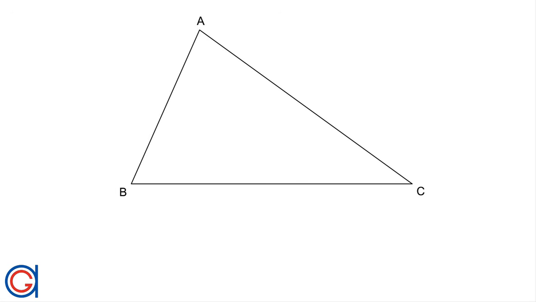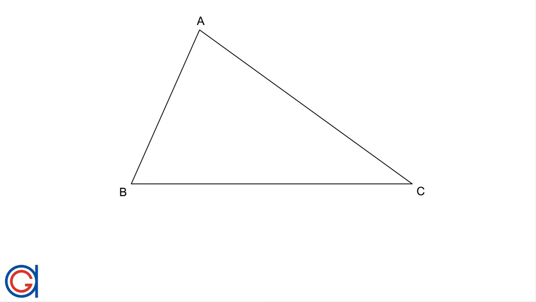Hello, today we are going to learn how to draw the inscribed circle of a given triangle by locating the incenter point. The incenter point is one of the four notable points of a triangle. The incenter is the center point of a circle which is inscribed in the triangle. It is located at the intersection point of the angular bisectors of each of the three angles of the triangle.